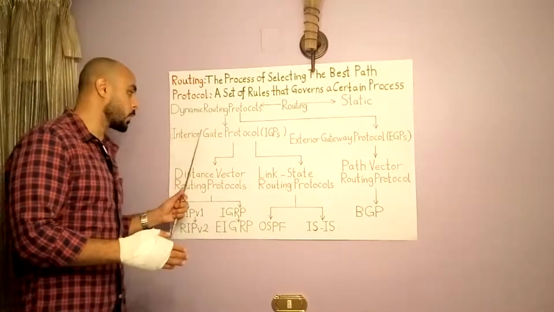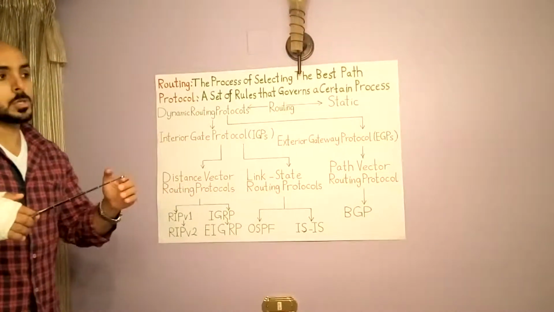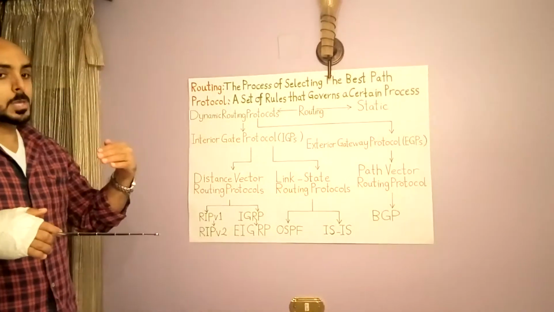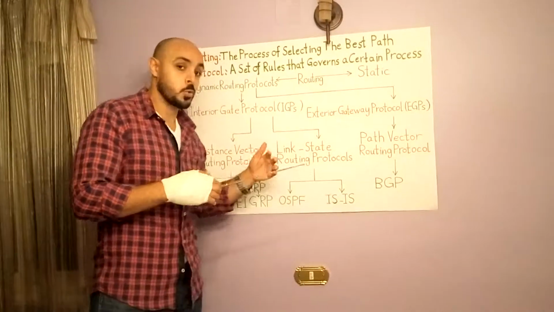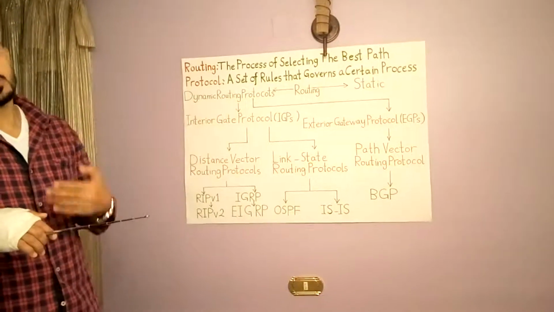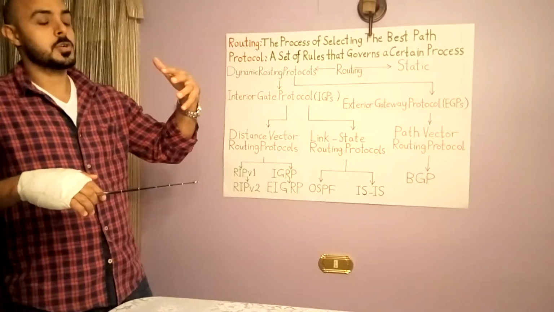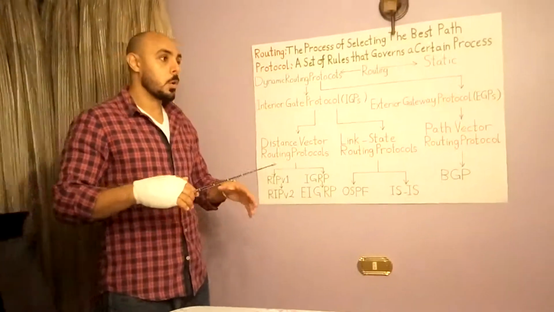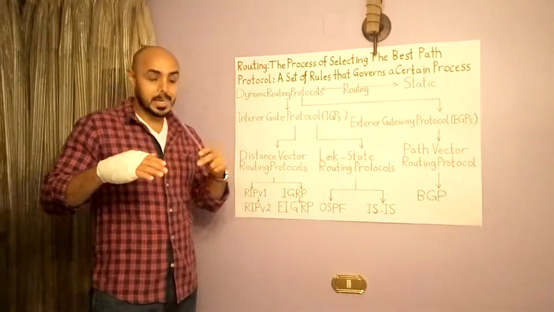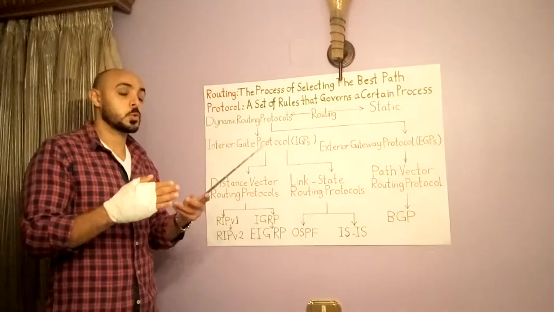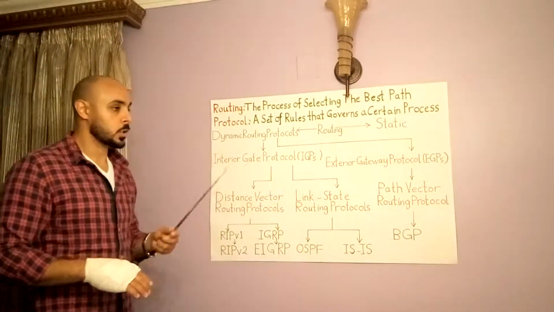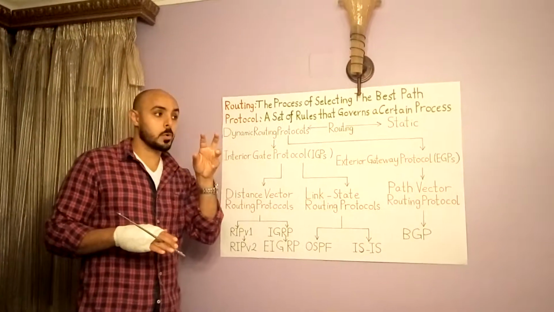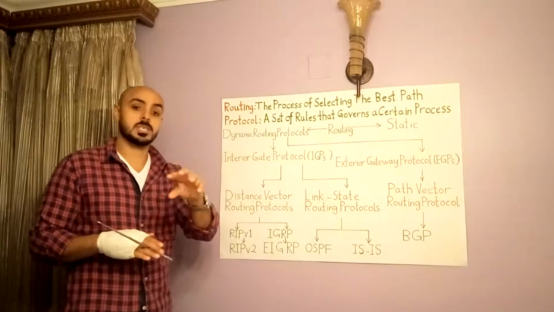So we have here the interior gateway routing protocols. It means that we have some protocols that we are using interiorly, right? We're not using them exteriorly. And the exterior gateway routing protocols are the opposite, which means that we are using them exteriorly. So first of all, we have to know what we are using these protocols in and what we are using these protocols out of, right? The interior gateway routing protocols are protocols that are used in the same autonomous system, right?